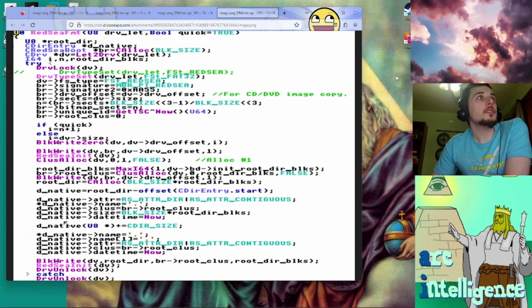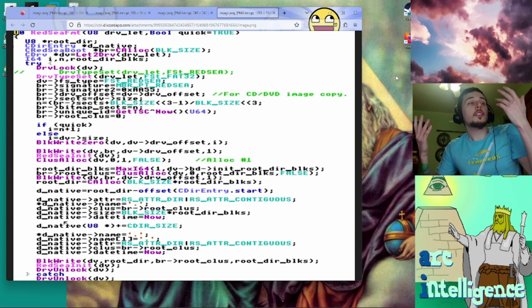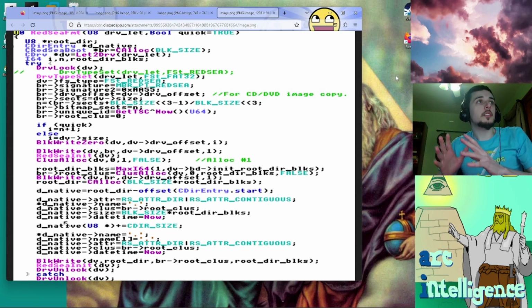So in TempleOS, this is the code that saves all the file information onto the disk. So we can see here, it's going into a try to access the structure BR values, the values of BR, and BR is our RedSea boot record. So all those, the primary descriptors, it's setting all that data in that structure, and then it's writing that data to a file which we call an ISOC file.